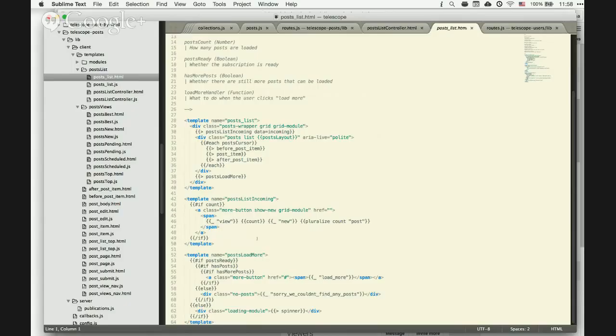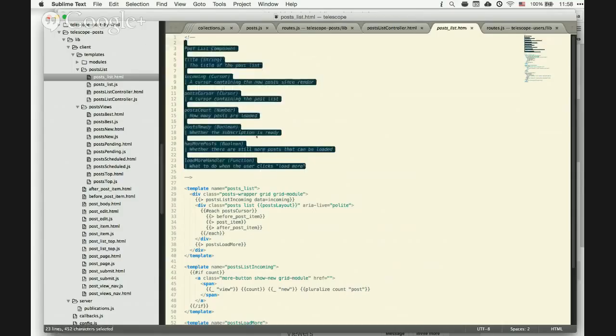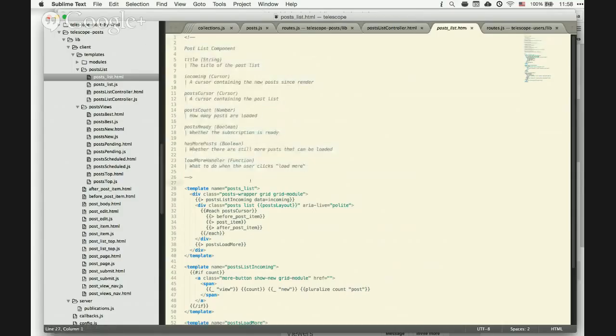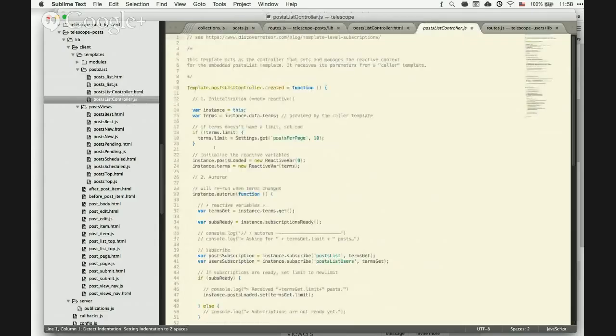The idea here is that if you wanted to, you could also call that component from the router. The component doesn't care where it received its context from, as long as the context contains the correct data. In this case, it's driven from a template controller, but it could be driven from anything else as well.